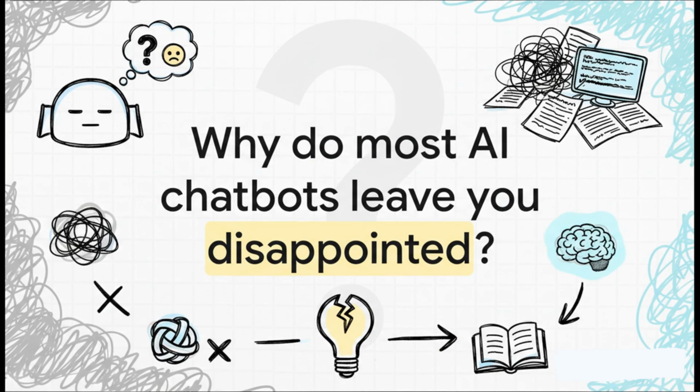So we've all been there, right? You ask a question to one of those standard AI chatbots, and the answer you get back is just okay. It's kind of generic, maybe a little vague, and honestly, sometimes it's just plain wrong. You end up having to go do the research all over again yourself anyway. But what if the problem isn't really the AI? What if it's how we're using it?